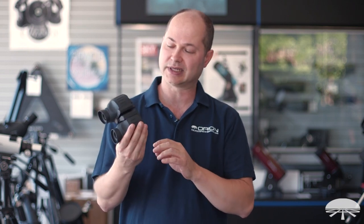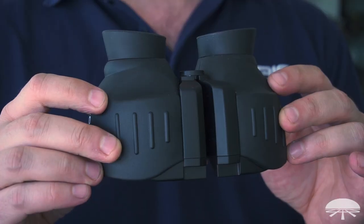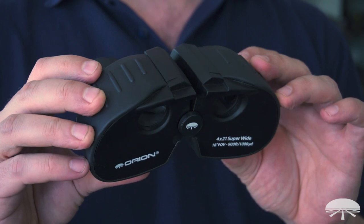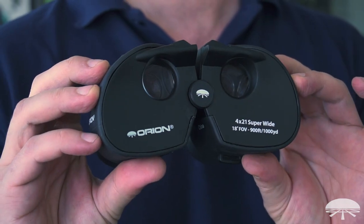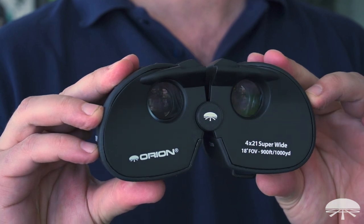Now, if you're used to binocular specs, usually you see maybe an 8x42 or a 10x50 binocular with a 5-degree field of view. Well, these are a little different. Like I said, they're 4x21, so that means 4 magnification and a 21 millimeter lens in front. 4 power is not quite as much magnification, but the advantage with these guys is the field of view is incredibly wide. It's got an 18-degree field of view.